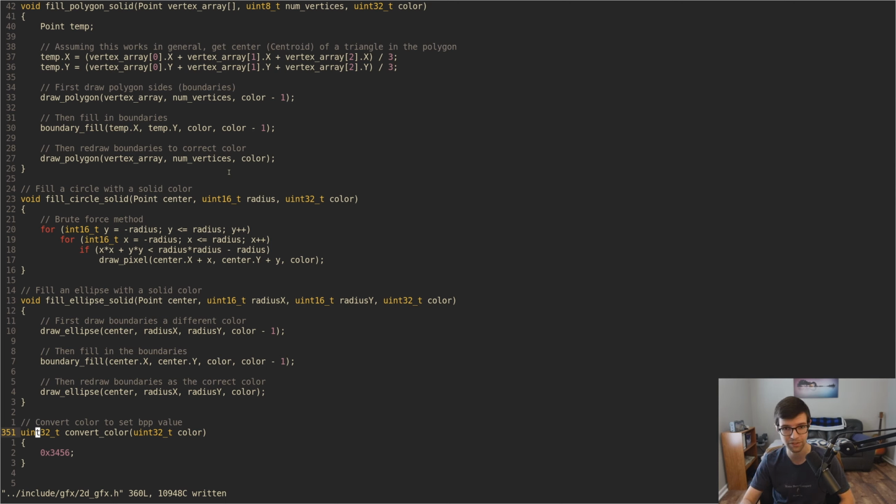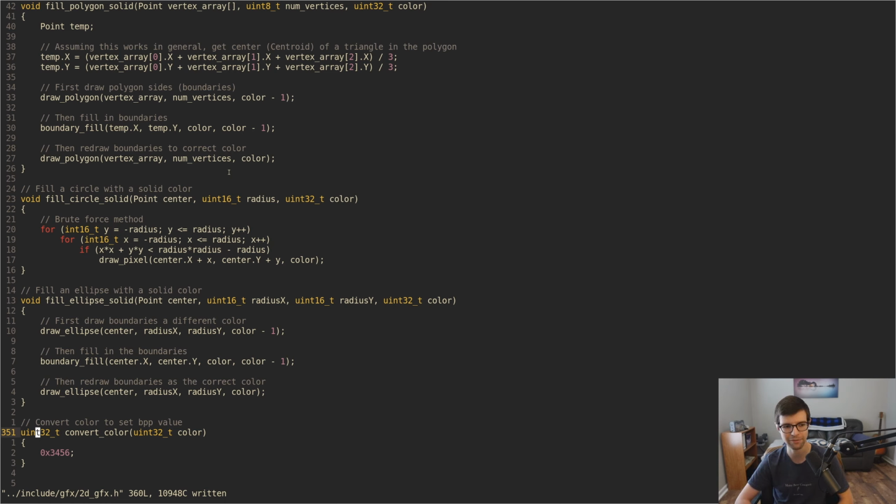But the lower modes, 15 bits per pixel, 16 bits per pixel, have a lot less colors and shades available than the full 32 bits. It can't express that amount of data in the lesser amount of space. So I also have this function here to convert the full 32-bit color into a sort of lesser color space. It won't be the exact same color, but it'll be pretty close. So I'm trying to get the closest amount here.